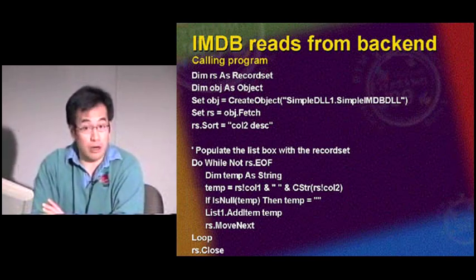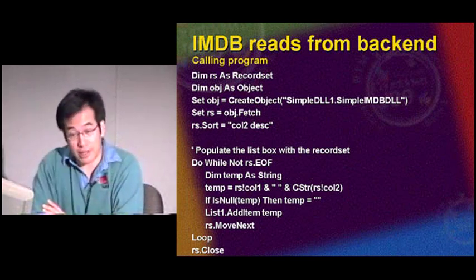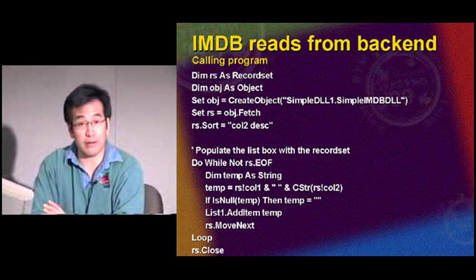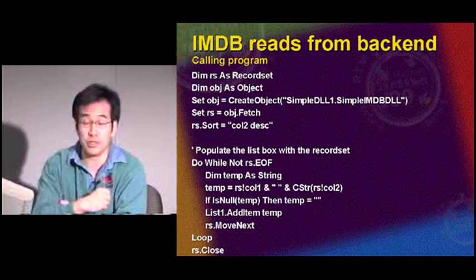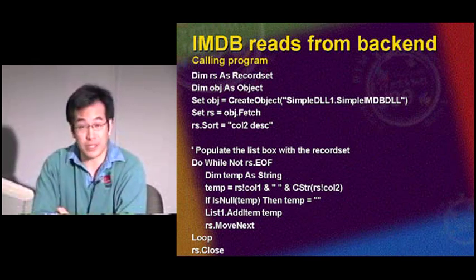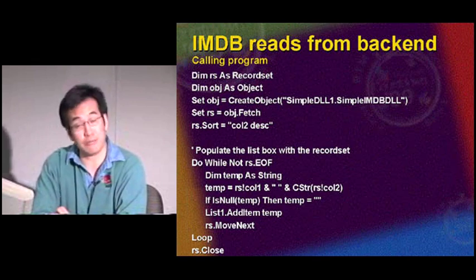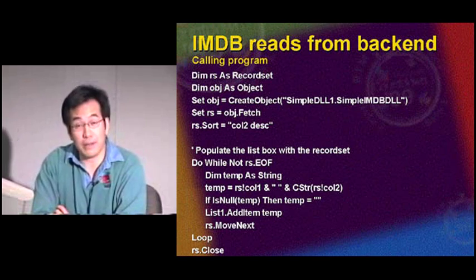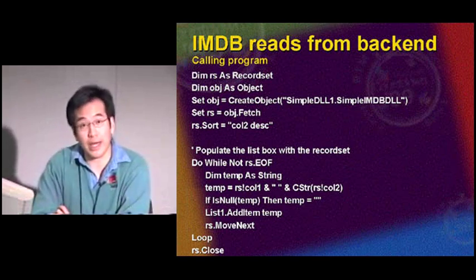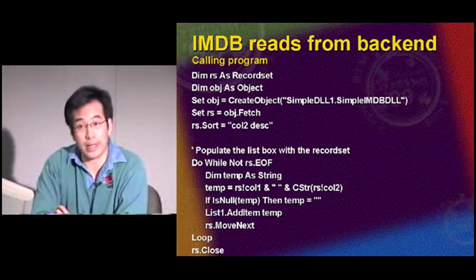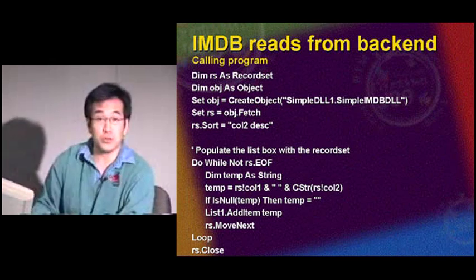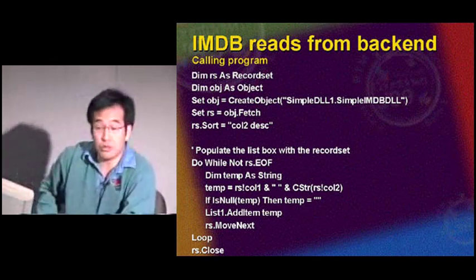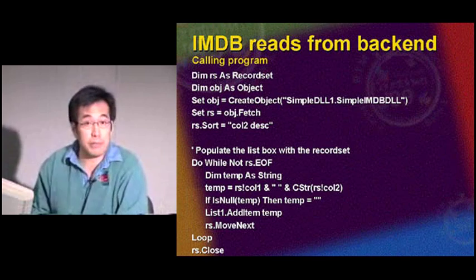We set our record set in this calling program to just be the return value of that fetch method, which we know to be the ADO record set that we just created in that fetch method, which is the SQL Server table that is defined by the IMDb data source Henry L_IMDb. Once we grab that record set, we can do all of your regular ADO typical operations on it.